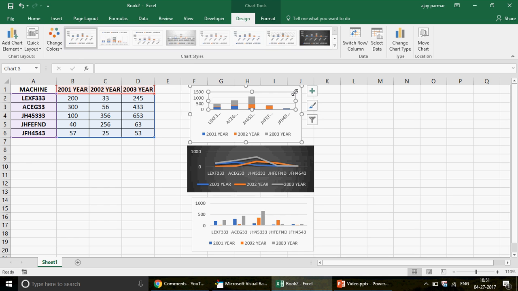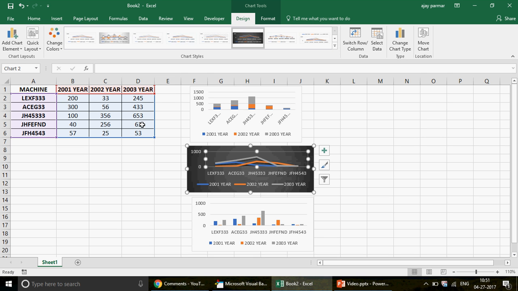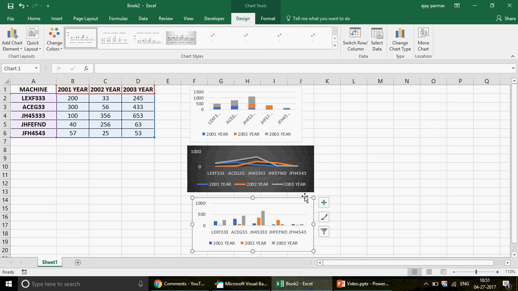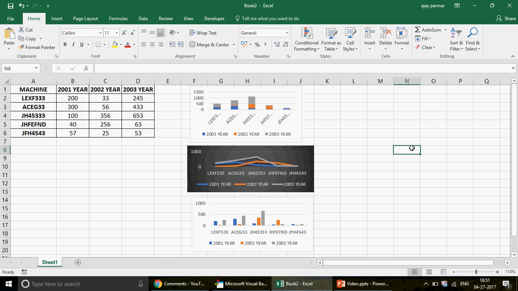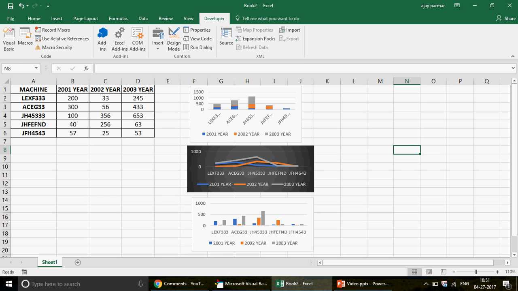Now if I run the code, I might think VBA is going to paste the charts in this order: first this is going to be picked up, which is chart 3, then chart 2, and then chart 1. No, it is not going to do that. VBA will pick up the charts in the order in which they were created. If you want to do it differently, there is another solution.